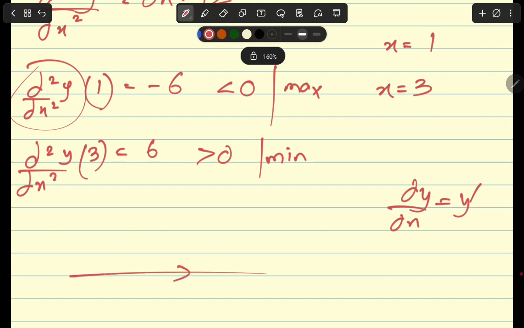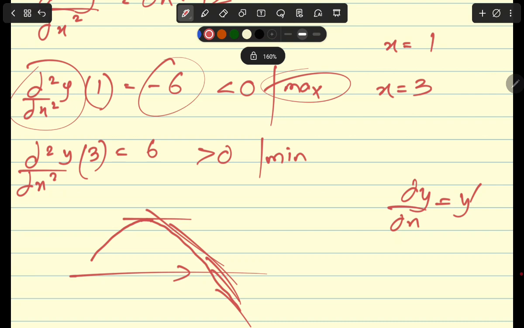So if the curve is going steeper, then it flattens out here, and then it starts going down and down and down, and here it becomes negative, right? So it is going to become a maximum if your double derivative at a certain stationary point is negative. That means that it's getting closer and closer. So it started steep, then it starts to flatten out, becomes 0, and now this is negative, larger negative, right?